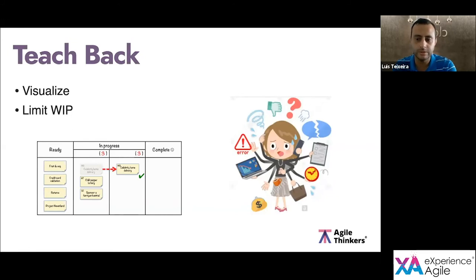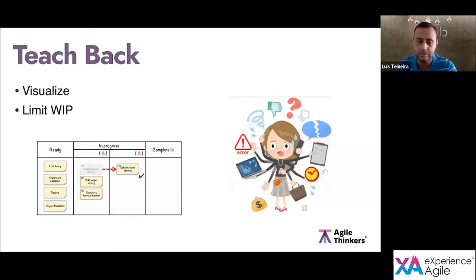So the board allows someone, a team member, to go to the board and say, I own it. I will take responsibility for it. And moves it on the board, puts their name or their pen there and takes ownership of that work. It also allows everyone to see how the flow is working. So if we have a problem in the system, everyone can see it clearly on the board and some people can stop what they are doing and try to unlock the flow of the board. So having that is like having a real-time snapshot of the work.